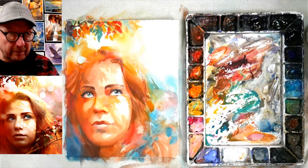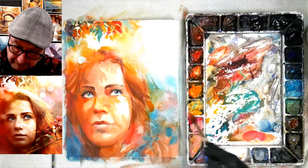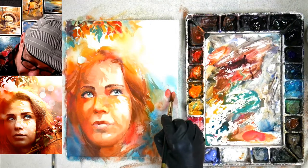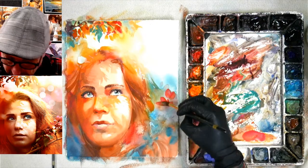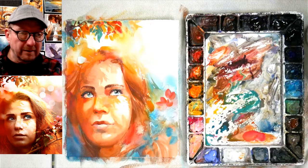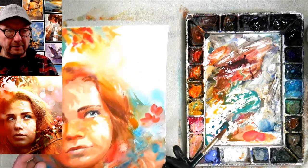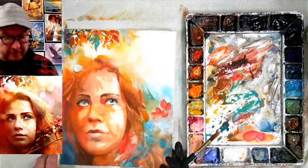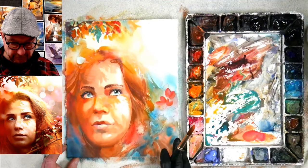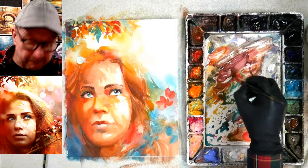Let me just put some of these things in. This is going to be the little flowers there. It's so light that you're not going to be able to see that this part is not super bright, but I'm going to make circles of confusion to make it look like it's out of focus.